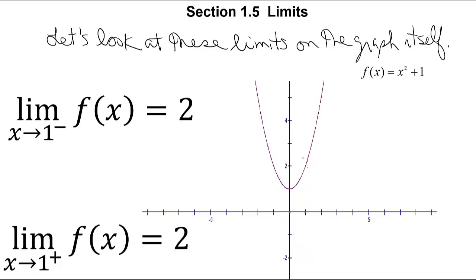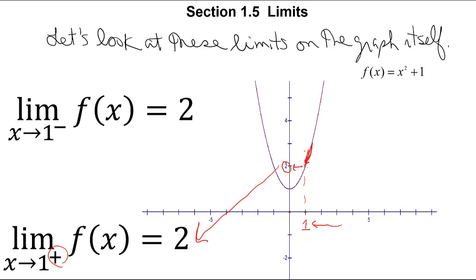We can do the same thing with the right-hand limit. This time we put the number 1, we're approaching 1, but this time we're approaching from the right. So we're going to be coming in from that direction, getting closer and closer to 1. But now we're looking at what happens on the curve as we get closer and closer to 1 from the right. So we're moving down this way, and we're getting closer and closer. Well, again, you can see you're getting closer and closer to right there, which is still the number 2. And that's why we say that the right-hand limit is also equal to 2.